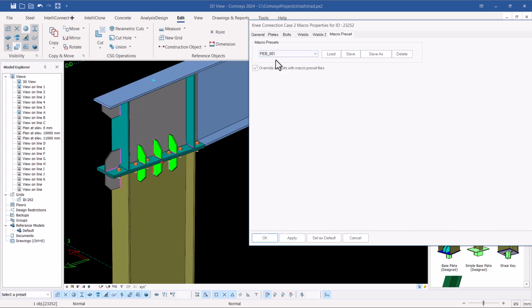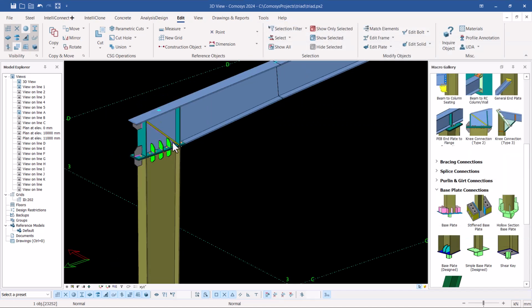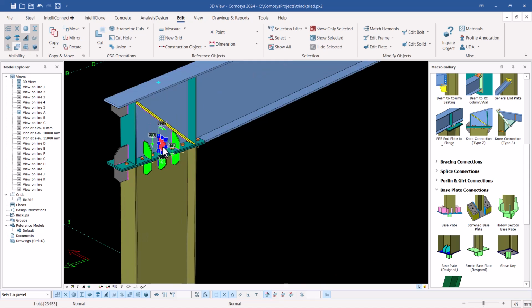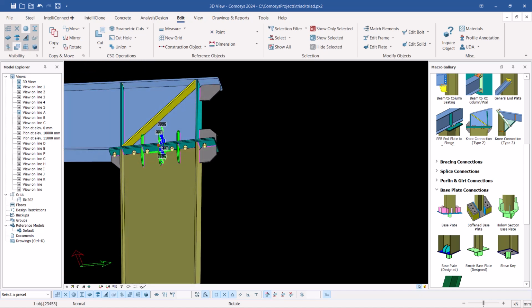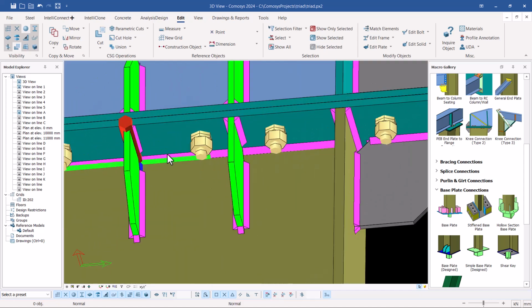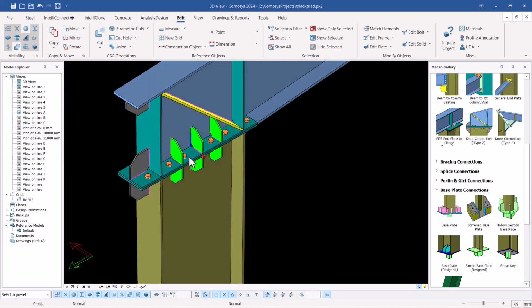So let me pick on the pipe 01, load, and click apply. The moment I click apply, I'll give it an OK here. Once I've given it an OK, I come here, pick any part, right click and hold and turn that around. You can see we have these in place and it looks super nice, a kind of connection for PEB or pre-engineered building.